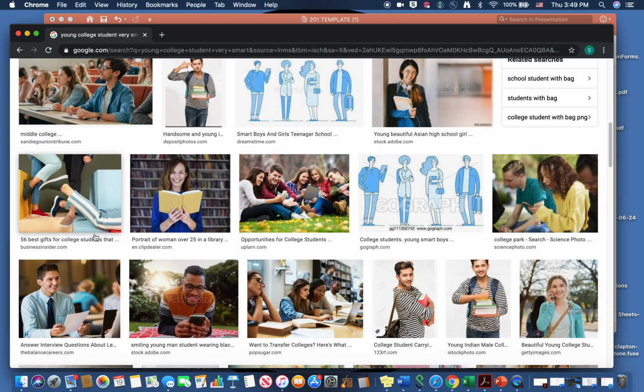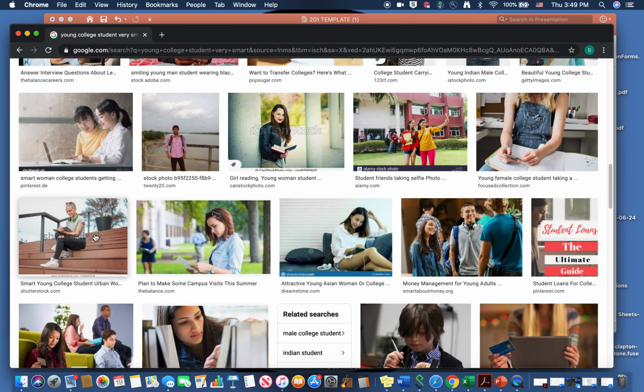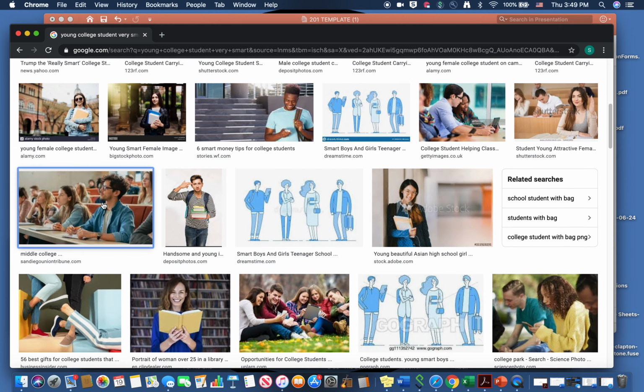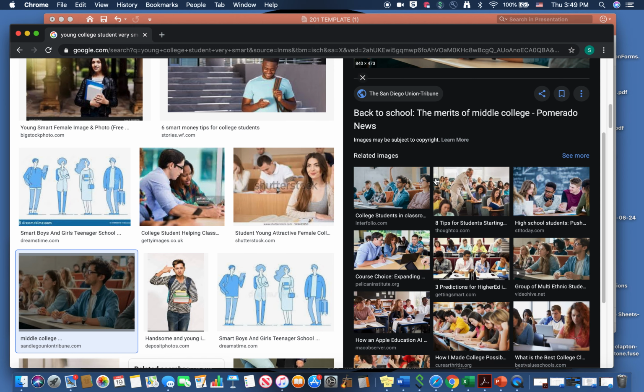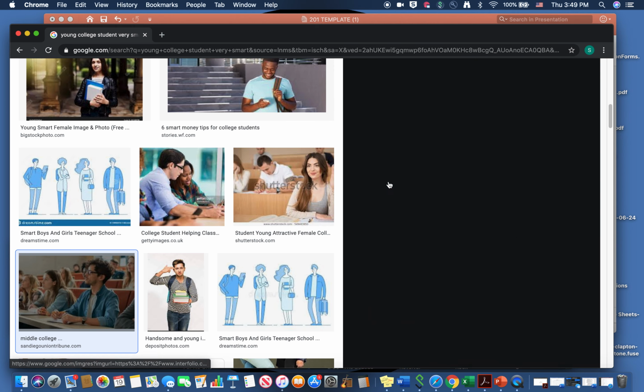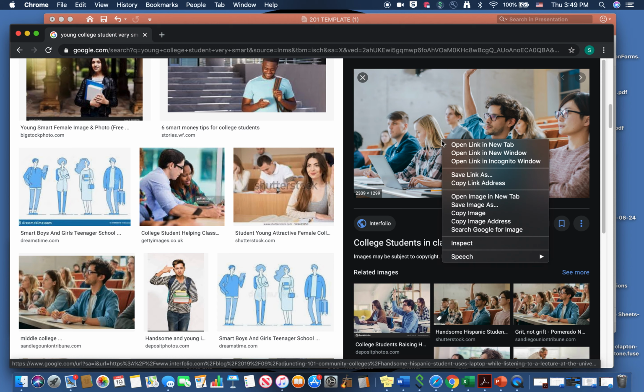The name Reese is, he can go male or female, and so it doesn't matter what you choose. Let's go with this one maybe. What is the size? 840 by 473. That's not small, but it's not massive. You will want to be aware of the size of the image that you're using. This one's much larger, and larger is better because it will expand better without becoming blurry.